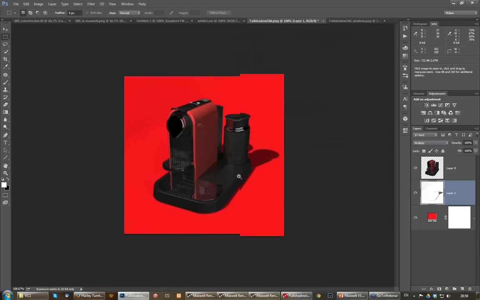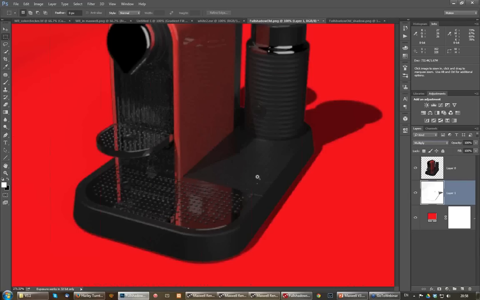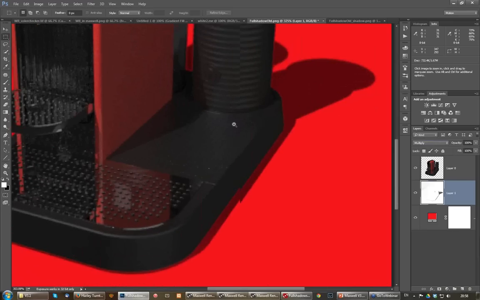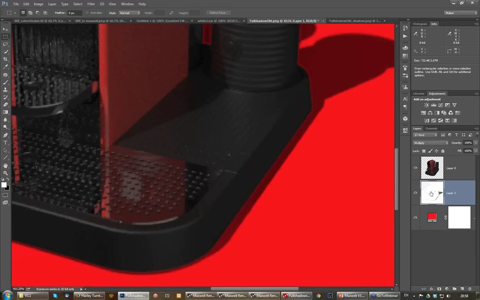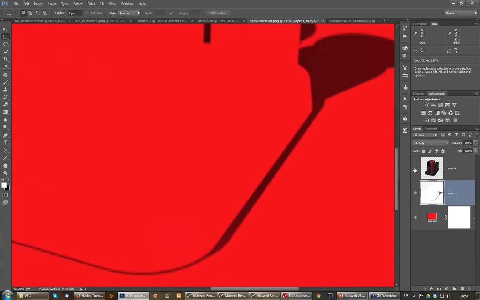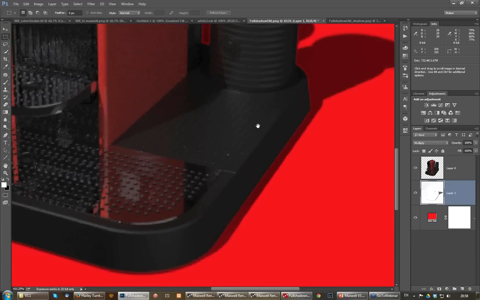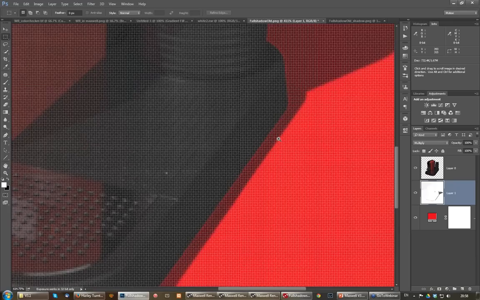But if you look very carefully, the problem here is that when you had objects that are touching the ground like this, or well, not only when you're touching the ground, but in many cases when you have a high contrast area here and you had a shadow channel, because that shadow channel was cut out, the objects here in the shadow channel are occluding the shadow, you would get this little tiny artifact here, this line that's a little bit brighter than the rest of the shadow, and that looks pretty bad, especially if you print this at a high resolution.